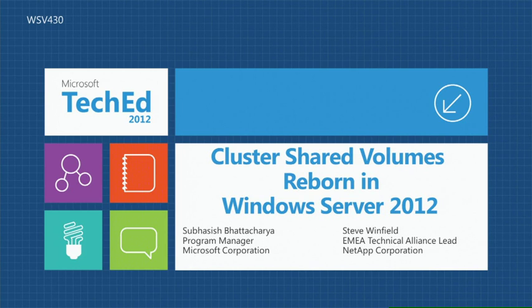Before I get started, a quick show of your hands. How many of you have CSV deployed in production today? Wow, awesome. So I'd say about 40 to 50%. Y'all are going to like what we have for you in CSV 2.0. For the rest of y'all, I hope over the next 60 to 75 minutes, I'll be able to drive home the advantages of deploying CSV in your clustered environment or in production.